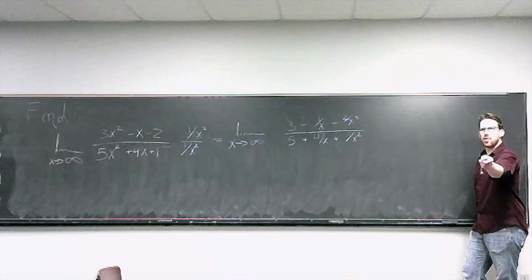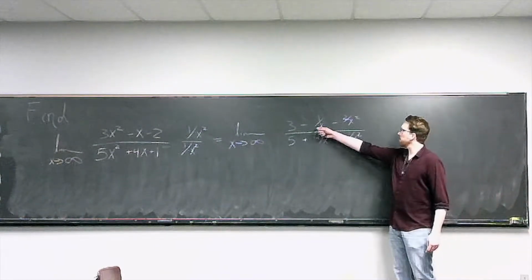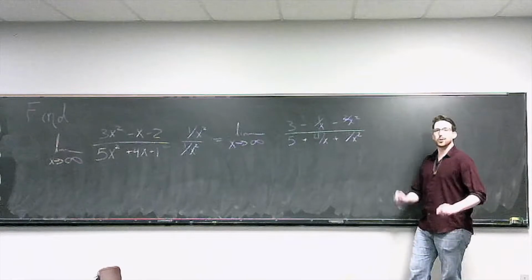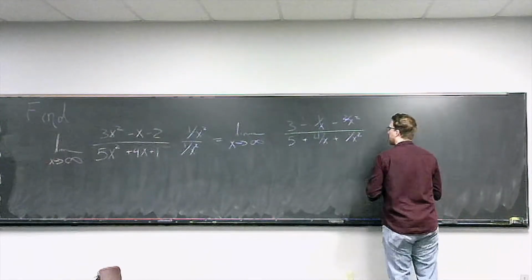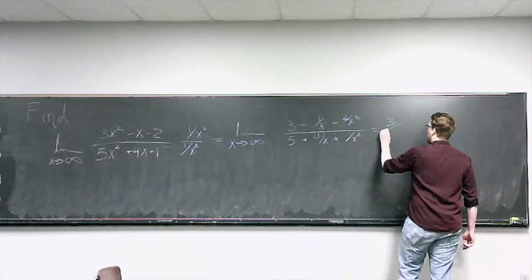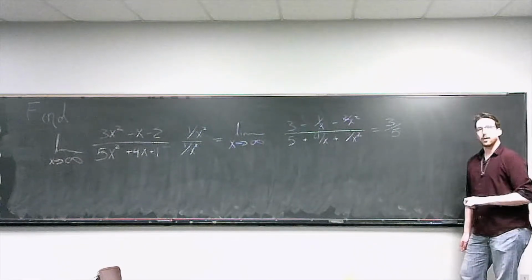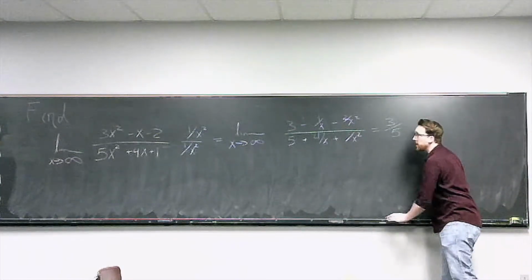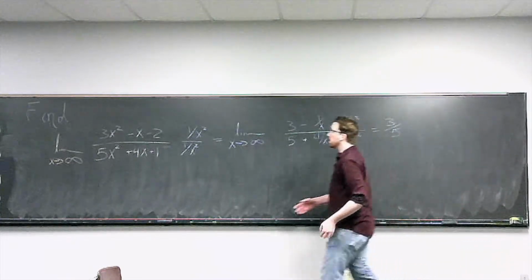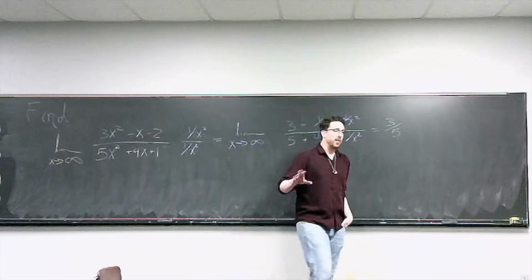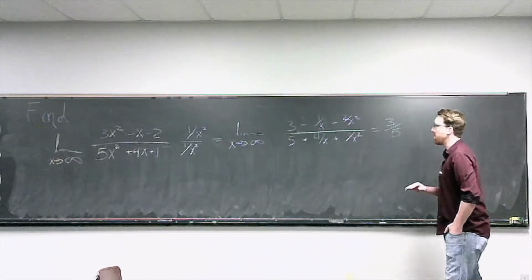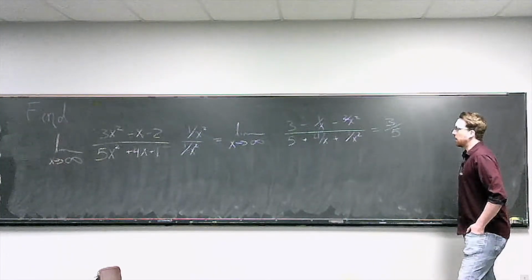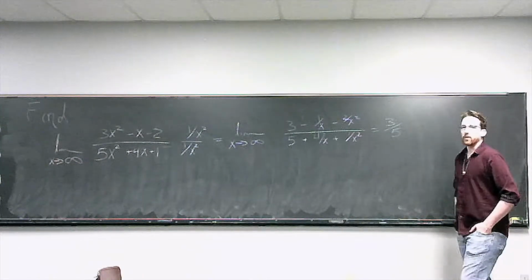Huh. Well now look at what happens here. This goes to 0, this goes to 0, that goes to 0, and that goes to 0. So all we're left with is 3 over 5. And that is the limit of this rational function. And it's tricks like this that we should be aware of. Multiplying by 1 is one of math's favorite tricks. Like, mathematics survives off of this idea of multiplying by 1. You use it in almost everything.